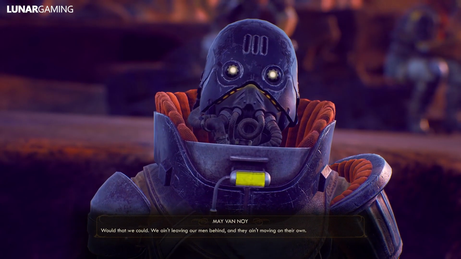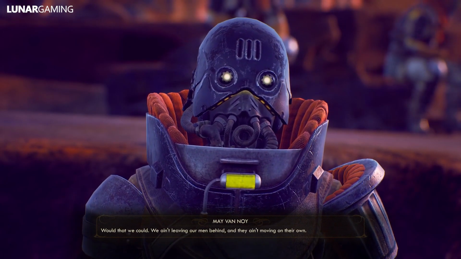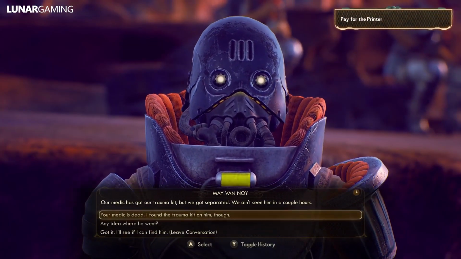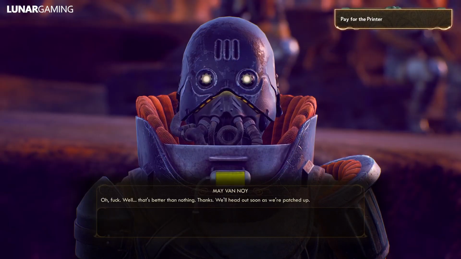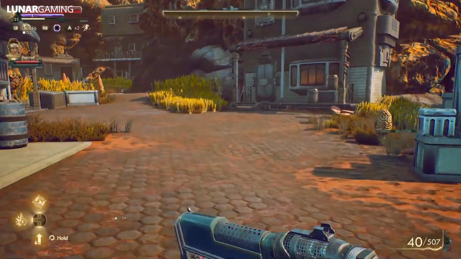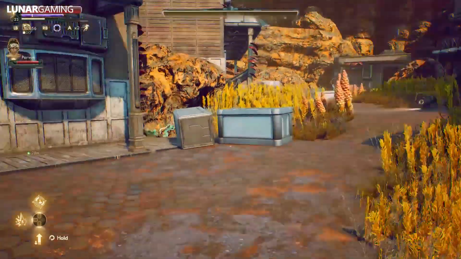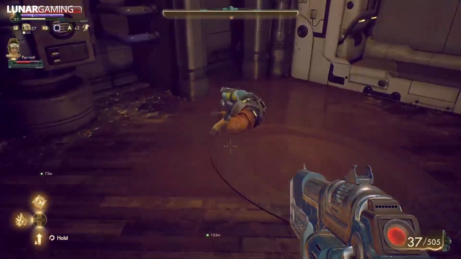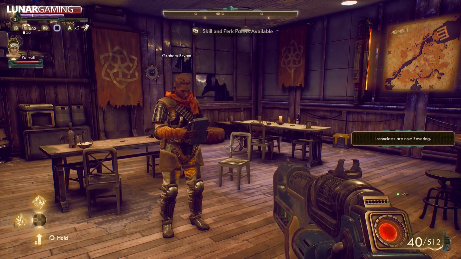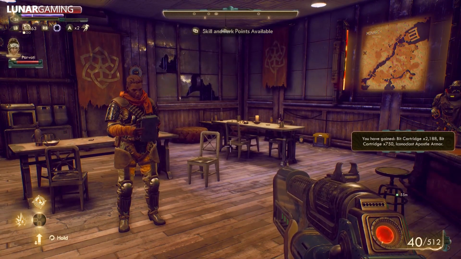During the next quest, you have to rescue Zora's team as an optional side part of the mission. You do this by finding them next to the Terra 1 publications. Before you leave, however, you must find their medic, who is in the houses to the right hand side of the publication's entrance. Search the medic's body and she will have a unique weapon, the Euthanasia Kit, on her. You can then continue with the rest of the Pay for the Printers mission, and when you return to Graham, you will be rewarded with the Iconoclast Armor.